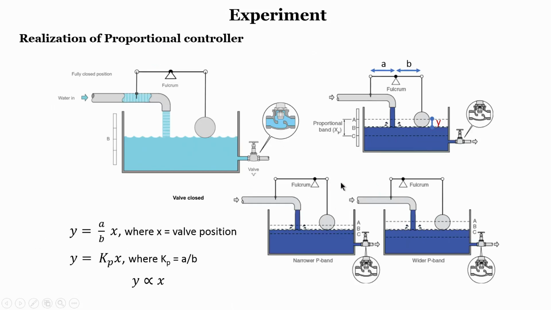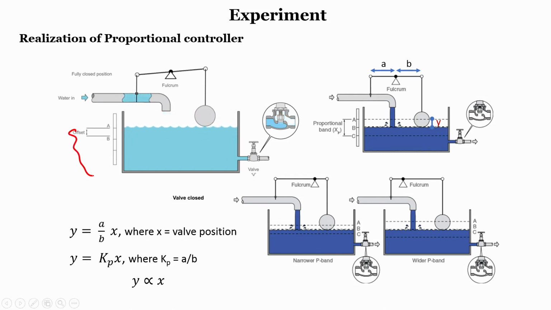Now, to realize how exactly the proportional controller works, here is a simple example similar to the previous one. In the previous case, we saw that when the tank is almost at this position, it will switch off. If it is higher than this value, it will switch off, and if it is lower than this value, it will switch on. You have only the option of completely on or completely off, but in this case it depends entirely on the level of your tank.